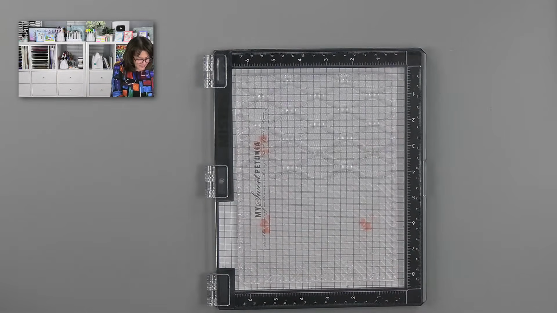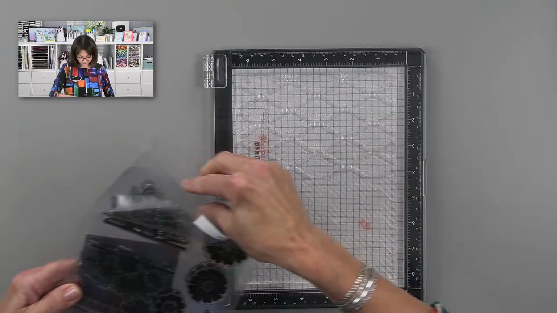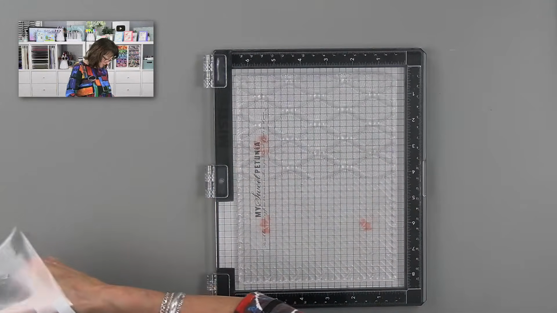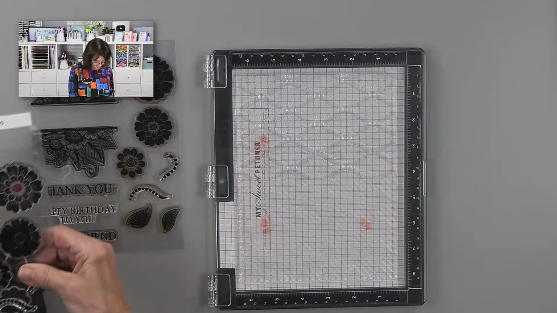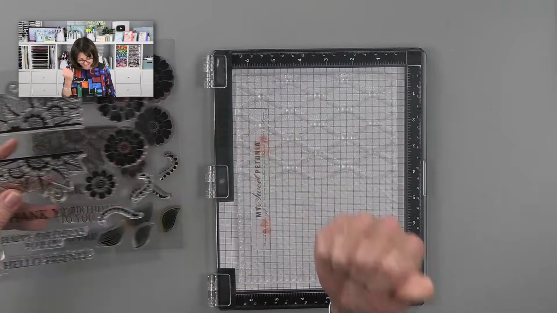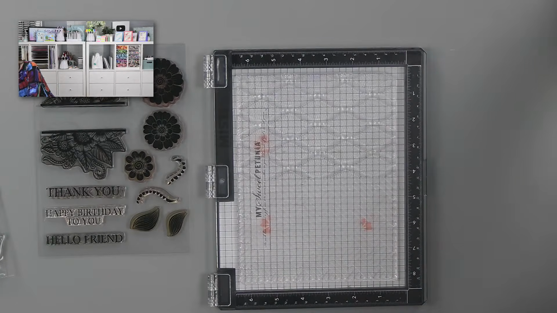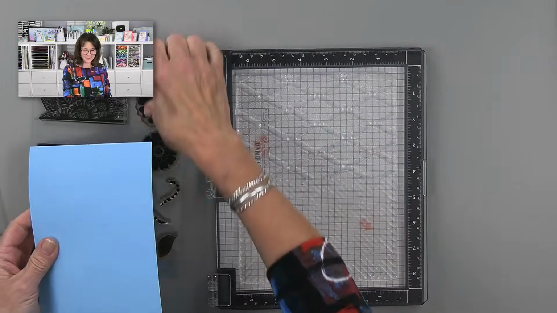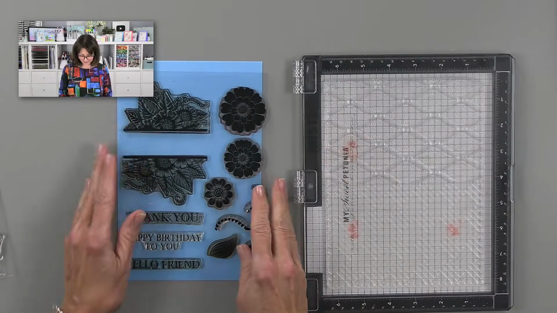So I have a stamp set here that fits really nicely. And this is Bold and Blooming. I don't know why I have two of these sets. I probably lost one along the way and then found it again. Oh no, I lost the thank you in this one and I needed it, so I had to take another one. That's terrible, isn't it? How many of you have done that? Tell me I'm not alone, where you've lost a greeting and then you felt like, I gotta buy another set now. Let's get this up against something where we can see it.